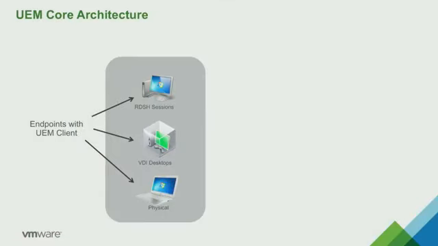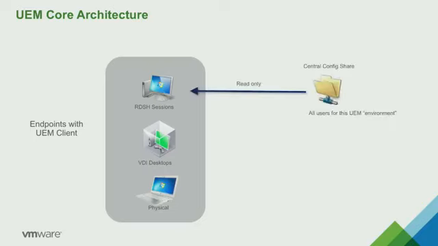And when I say virtual machine, I mean any virtual machine, any kind of virtualization, not just VMware vSphere, although I don't know why you'd use anything else, but just if you were. So on whatever those endpoints are, you install a UEM client or agent. And what that client or agent does is it gets a configuration from a shared folder. So you define how you want UEM to behave on these systems, in files in that folder. You can also set a base configuration for specific Windows settings and specific applications.